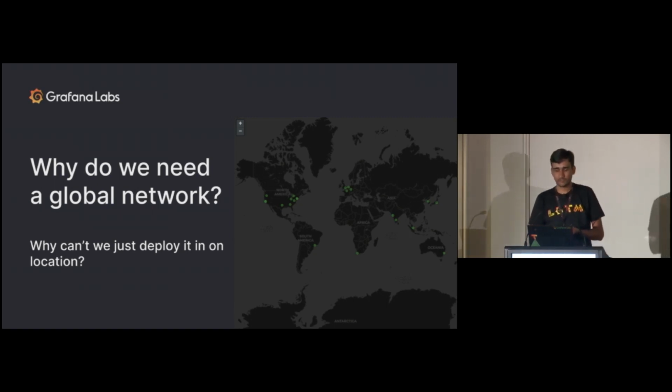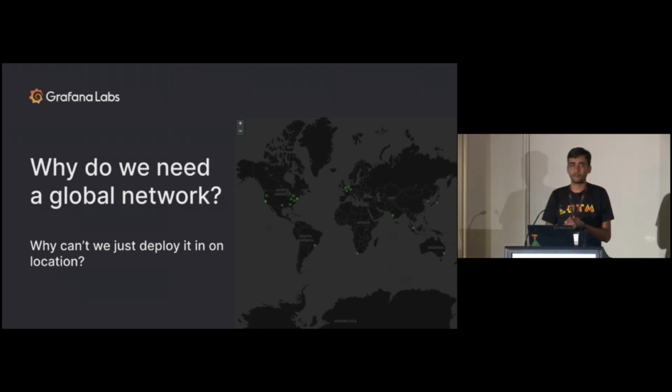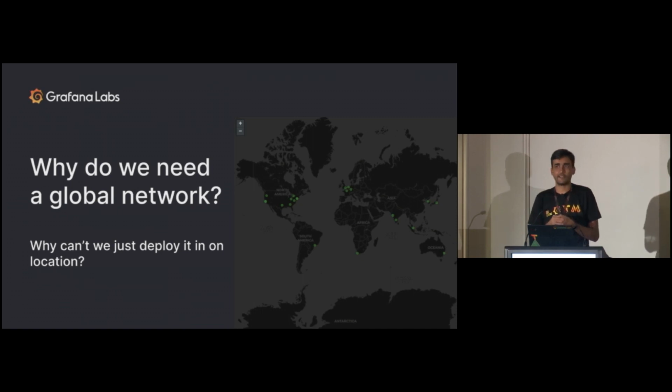Another thing is, if you deploy your probe on the same cloud provider as your application, cloud providers are smart. They will route you through their preferred network, so you'll not actually go through the public internet. So to actually go through the public internet, you need to diversify and be present on multiple cloud providers. And sometimes you have to use smaller, less known cloud providers to not coincide with where your users are.